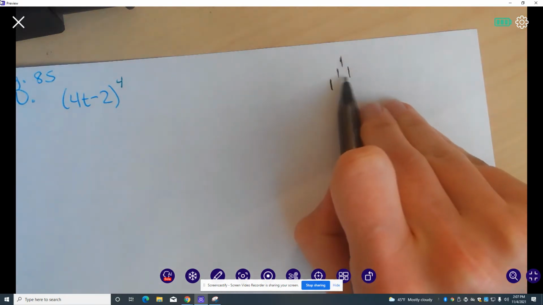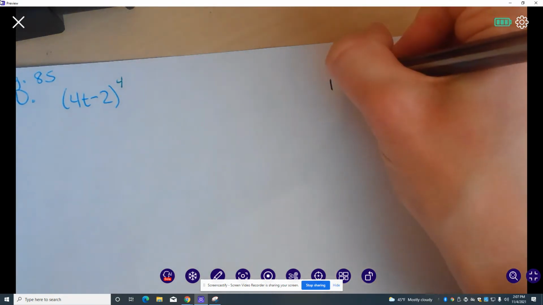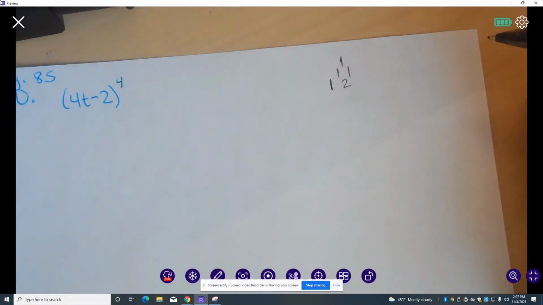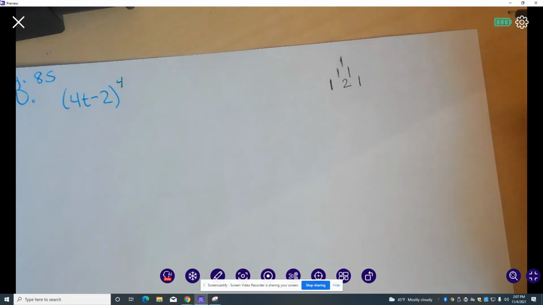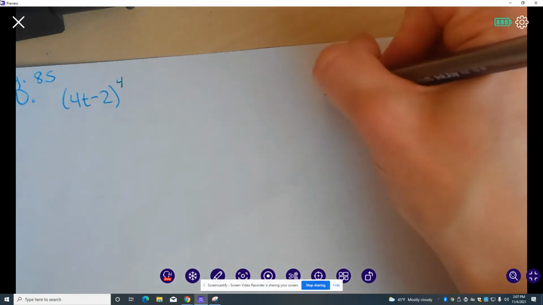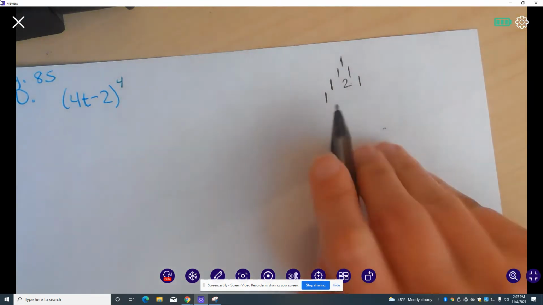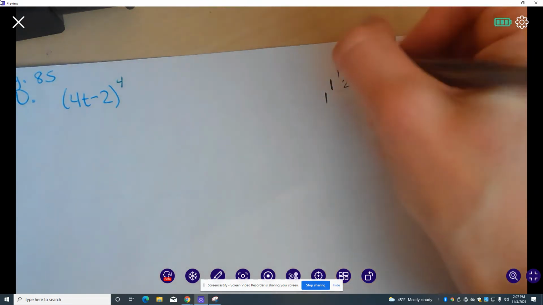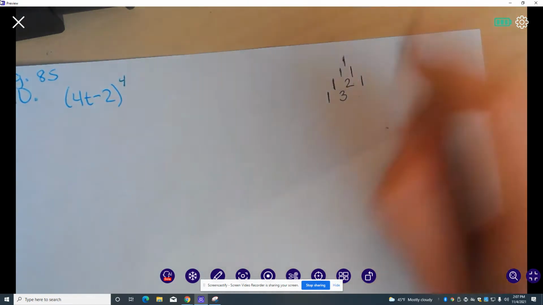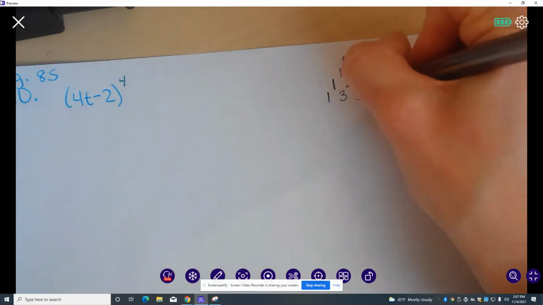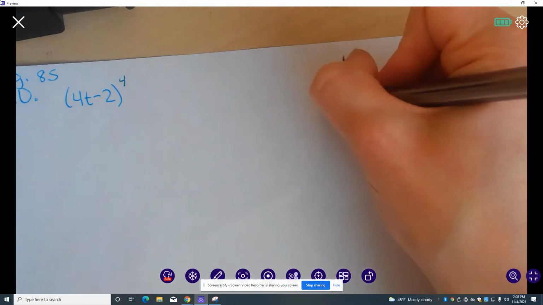And then I'm going to add the two numbers here. 1 plus 1 is 2. So 2 is going to go here, and then there's a 1 on the end. That's my third row. My fourth row, I'm going to have a 1. Then to get this number, I'm going to add these two. So 1 plus 2 is 3. Here, 2 plus 1 is 3, and a 1 on the outside. I'll do a couple more rows.